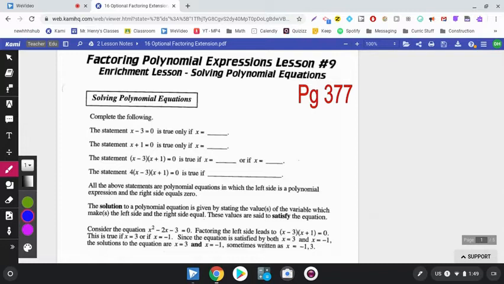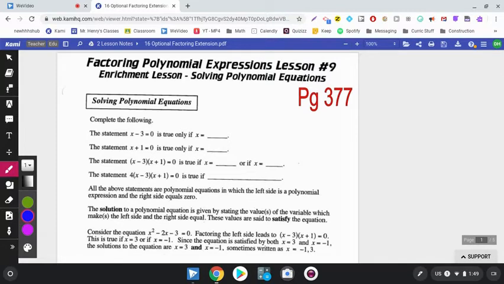So at the grade 9 level, you know how to solve linear equations, right? Like 3x plus 5 equals 7, or x plus 1 equals 5, or whatever, something like that. I can solve linear equations. But as soon as I have an x squared, well, we really don't know how to solve that. And we don't actually do that in the 10 level, but you do it in the 20 level. And factoring is going to be a huge asset in allowing us to do that. So we're going to take a look at these examples and kind of build to the idea of factoring.